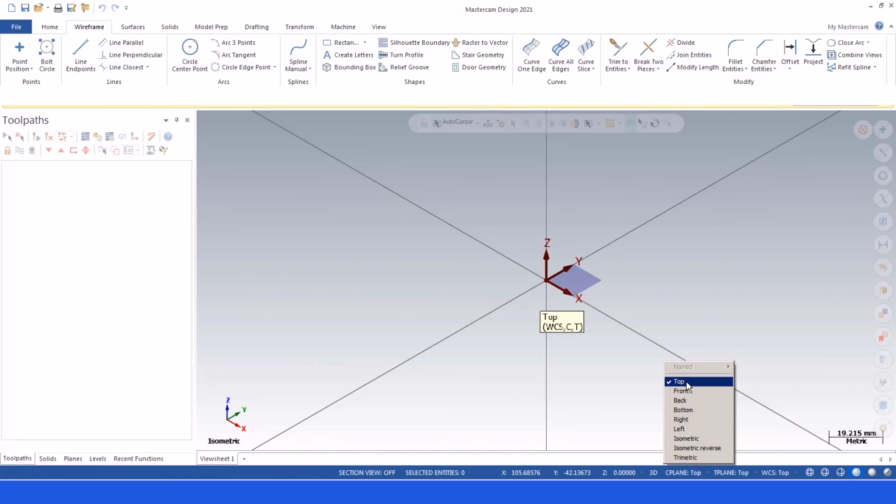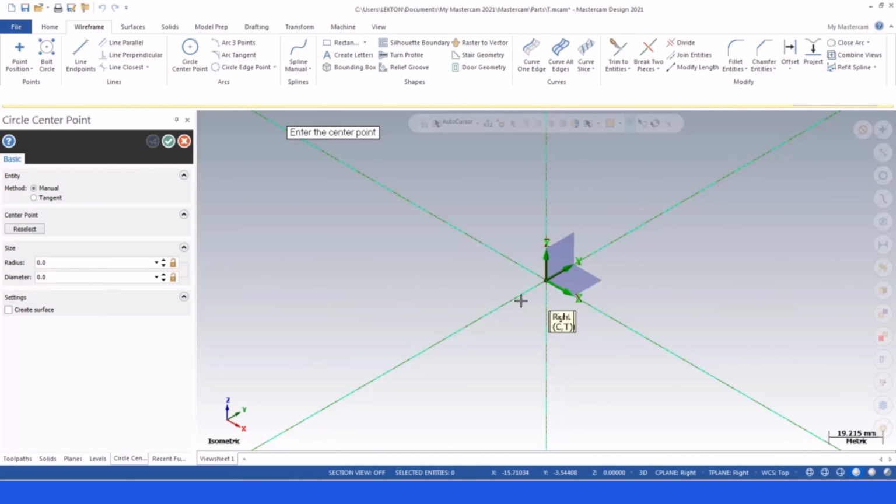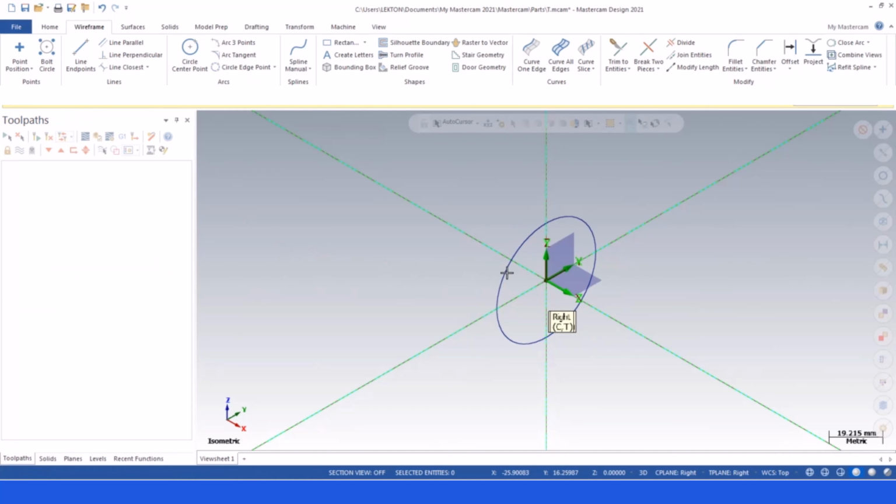So I'm gonna change that. I can click right here. After that selection, we can see that we're gonna focus on the Y and Z axis. So after that, we can click on the circle options here. I can select my origin and then click anywhere, and then I can write my diameter here. It can be 50mm diameter, and then my circle is created.